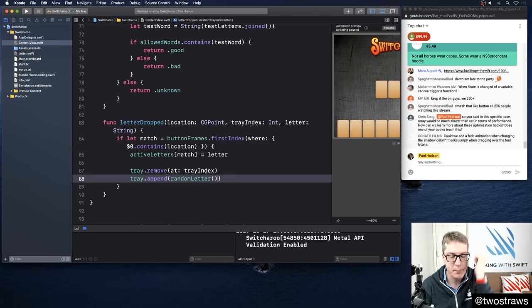On receive, that timer. Get the value in from the timer. And all we'll do is say if self.timeRemaining is greater than 0, then self.timeRemaining minus equals 1. Subtract 1 every time the timer fires. We can also use that timer to do allowsHitTesting for our whole VStack based on whether timeRemaining is greater than 0. So when timeRemaining is 0, when they're out of time, they can no longer move because, of course, we don't want the game to carry on being played. So hopefully now, press Command R again, have a little think.